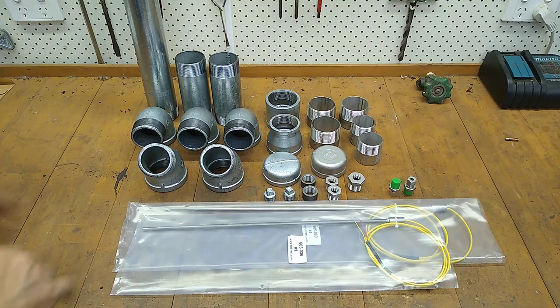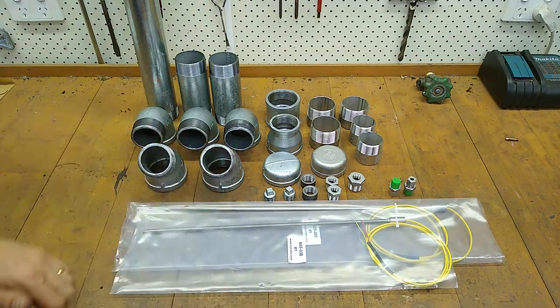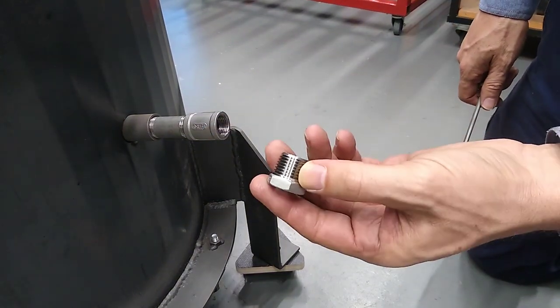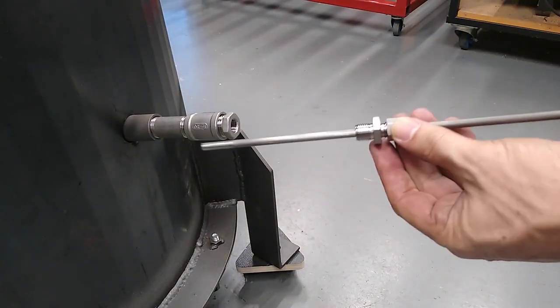And it just so happens that in the last couple of days, I've had a few parcels turn up. Here's my thermocouples and here's some pipe fittings. So I've just got a reduction bush here, from half an inch to a quarter of an inch. And here's the thermocouple.